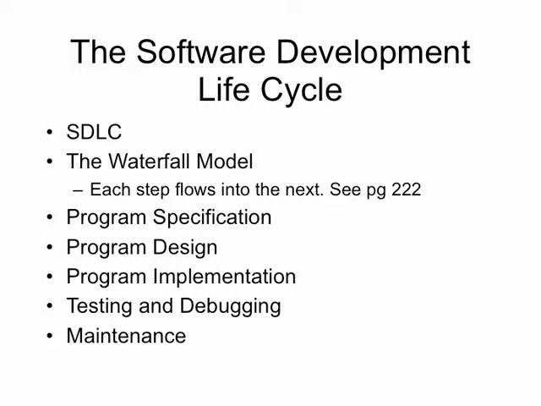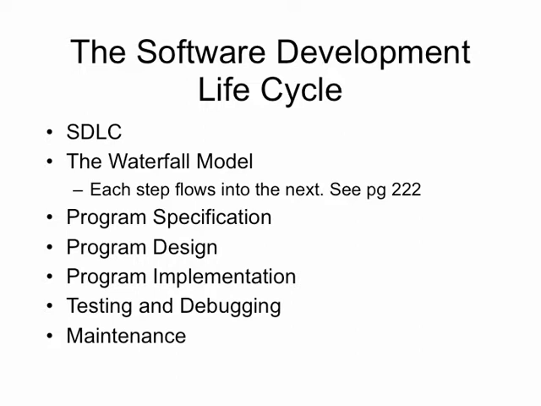If your program design is specific and clear enough, it makes your program implementation phase somewhat straightforward and simple. Program implementation is where you write the code to solve the problem that you've defined and designed a solution for in the program design phase. Then you do testing and debugging, making sure it doesn't have any errors. Then you can deliver it to your user, and then you start your maintenance.